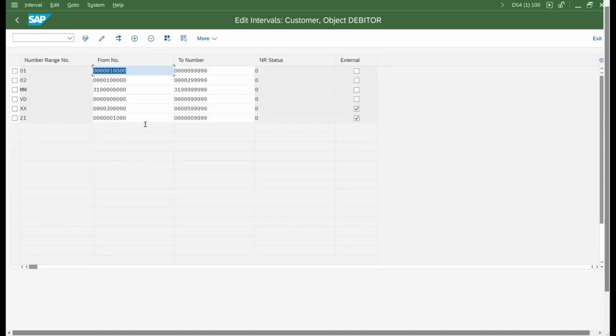In here you can see I already created set 1 for my ordinary sites, which runs from 1000 to 999. That's my ordinary site. For that I had to change the number range. You will also see number range 01 starts from 1. However, that doesn't work, so you change number range 1 to start from 10,000, and then I could create the set 1.